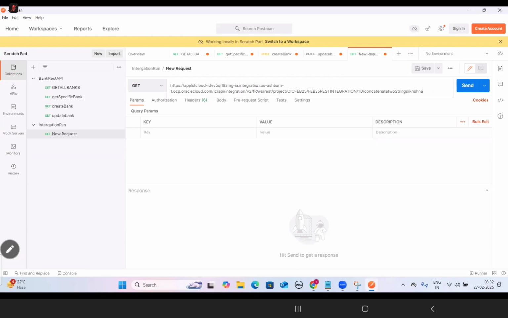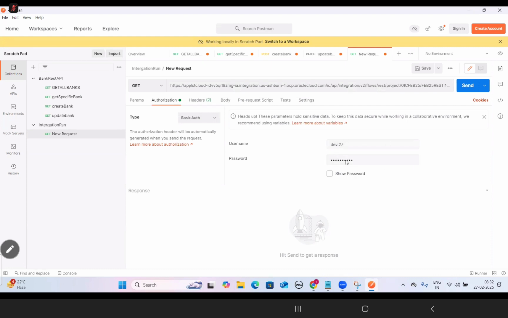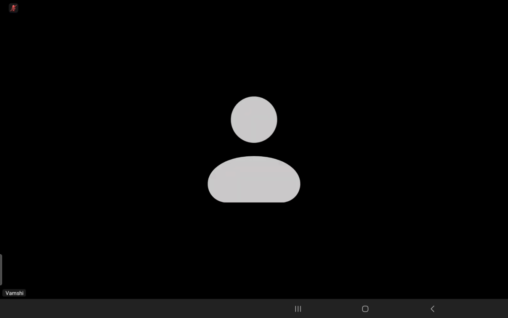So I pasted the integration URL and I'm passing the parameter. And what is the next step we need to do? You need to mention the authorization. OAuth, basic authentication. So here you need to mention the credentials. Here's another one. I'll get the password, okay?